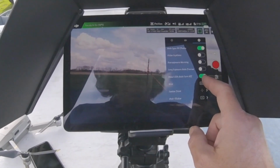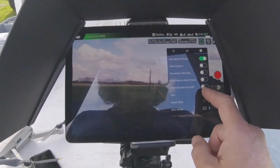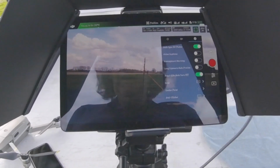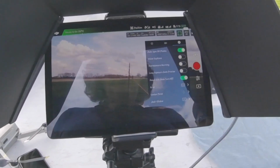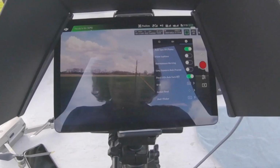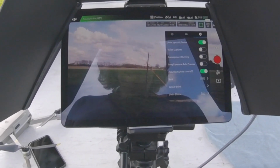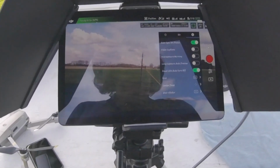Headlights auto turn off. It's interesting that it has that. So you can set it to turn off the headlights, and they go off when you start shooting video. The only time you'd want them off necessarily is when it's dark, or if you're shooting close to an object, the red lights on the front of the arms you would actually probably see in your video as it lights up the building or whatever you're flying close to.